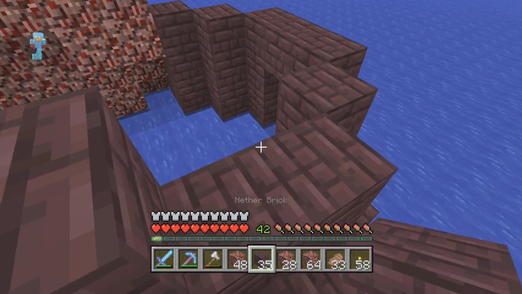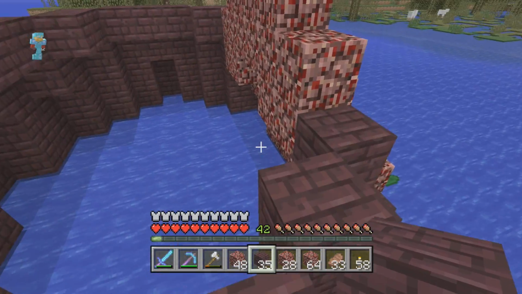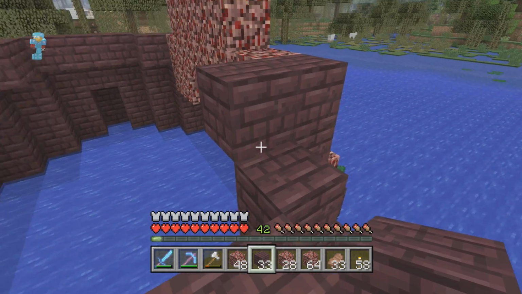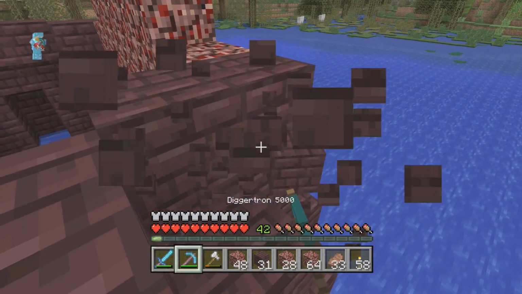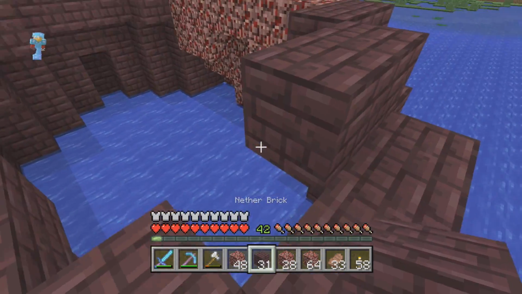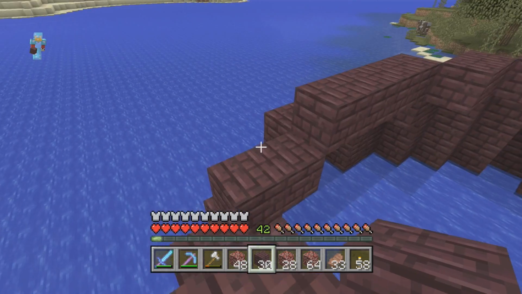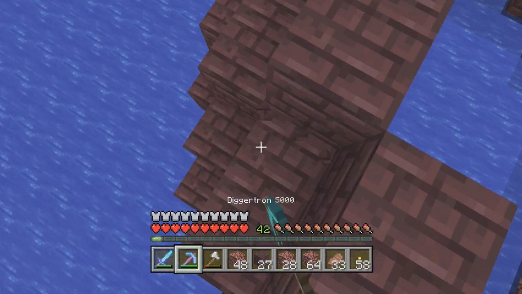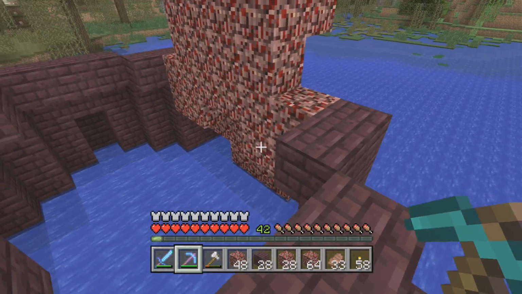I decided to take netherrack and smelt it into nether brick, as we found out earlier, because I didn't want to destroy the fortresses that we have in our nether. I really like the structures there, and I don't want to rip them apart, so I'd rather make my own.